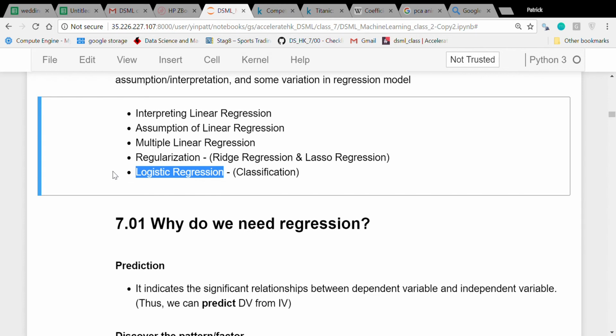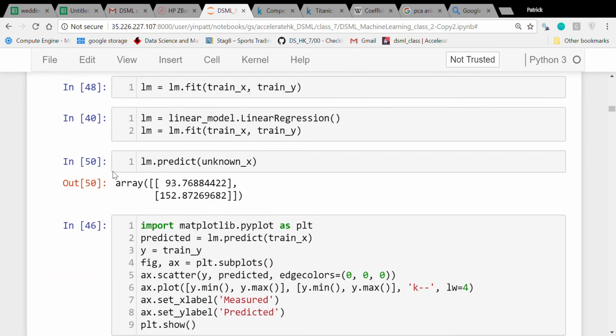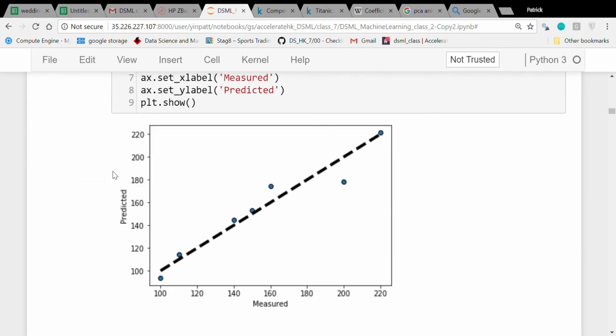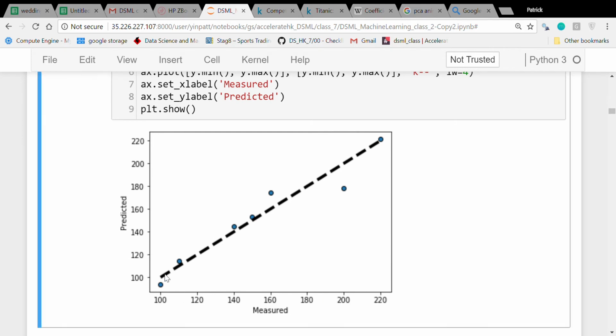If you visualize this graph, it's sort of like splitting the square into two halves, right? Whenever you do a classification, what you're doing is actually drawing the boundary on the graph. So what logistic regression does is basically draw the boundary using a straight line. So you're not predicting a magnitude, but predicting two groups.